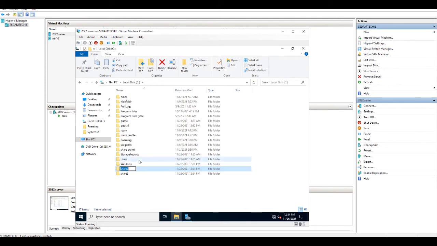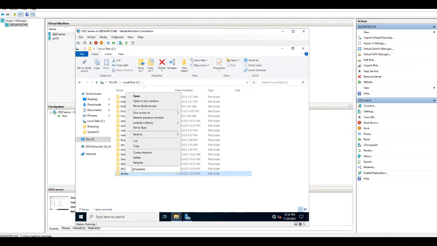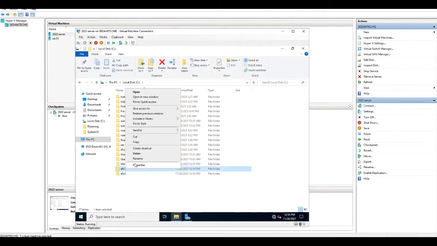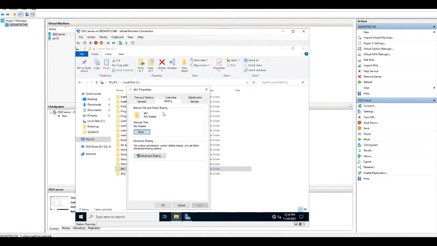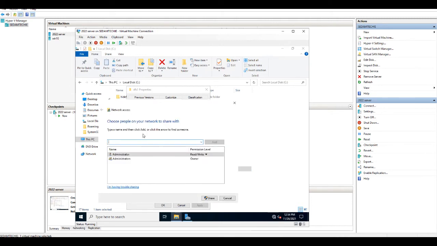So to make it simple, I will keep the names DFS1, DFS2, and then sharing.